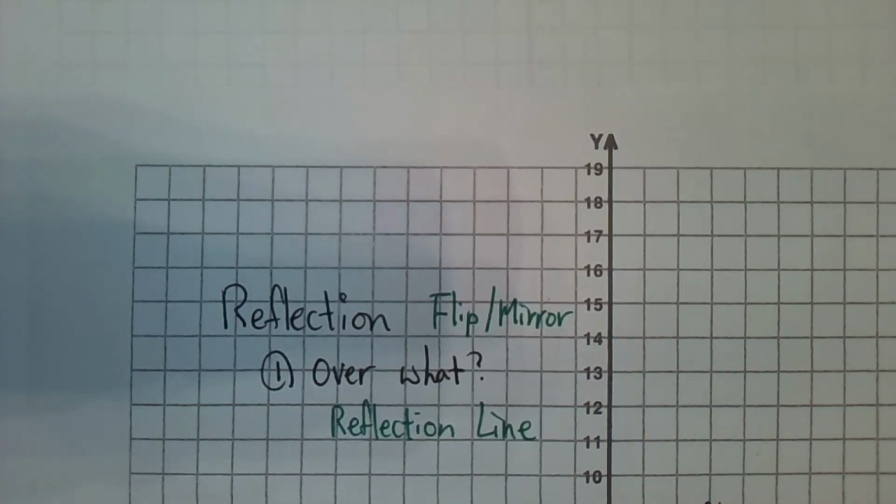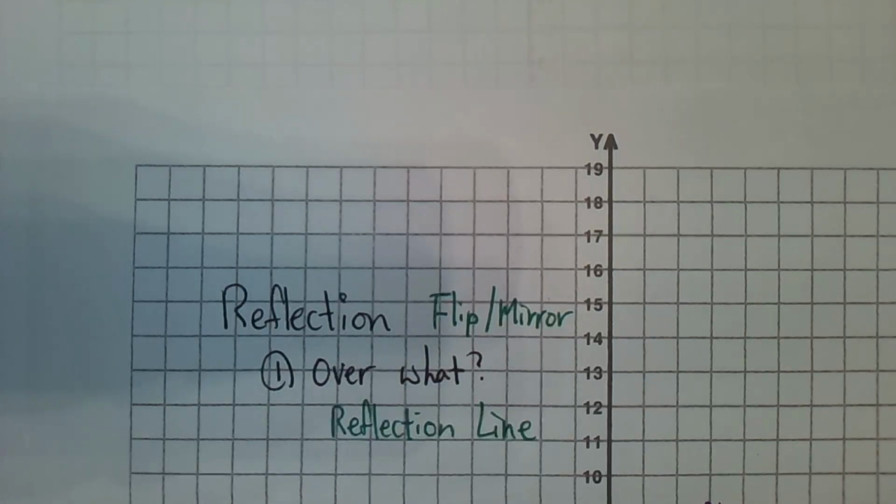In this video, I'm going to show you how to do reflection. But before we do reflection, we have to know what reflection is. In simpler terms, reflection is a flip or mirror. So whenever you hear the word reflection, you should be thinking in your mind, okay, the image is going to be flipped or mirrored.